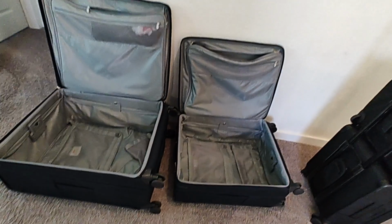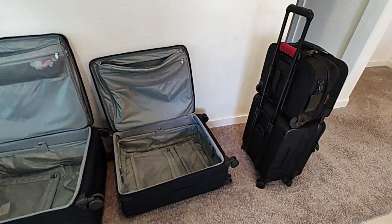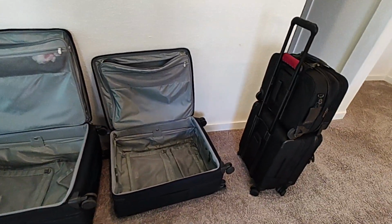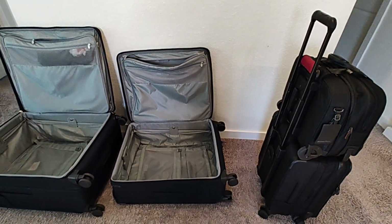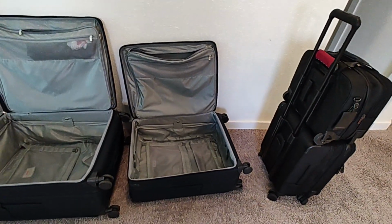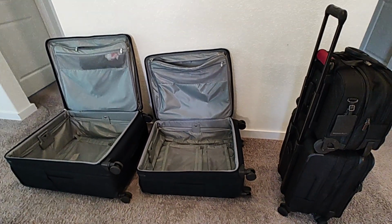If you're traveling, especially on a regular basis, you know that having a bag fail at the airport could be quite a catastrophe, especially in the middle of transitioning between gates or international travel. If you rely on it every day, then I think you should go ahead and just pay for the bags. Another brand that I know people like who travel on a regular basis like I do is Tumi, and I've heard great things about their warranty too.